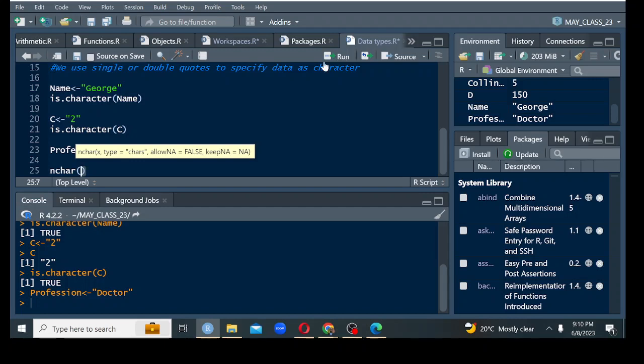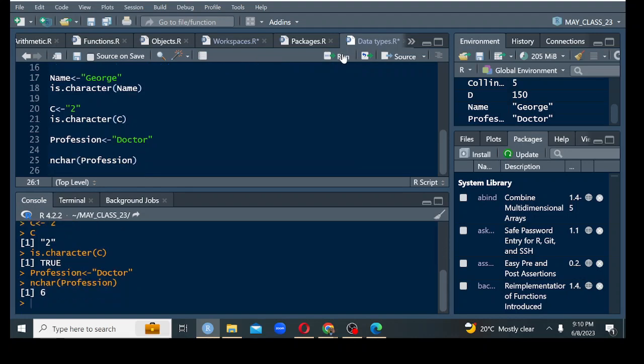So nchar, number of characters, then profession. Profession, remember, is just an object that stores this data called doctor. So we are counting the number of characters in doctor, which is 6: 1, 2, 3, 4, 5, 6. So that is basically what it is used for.